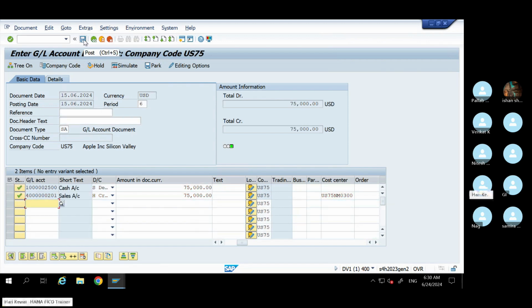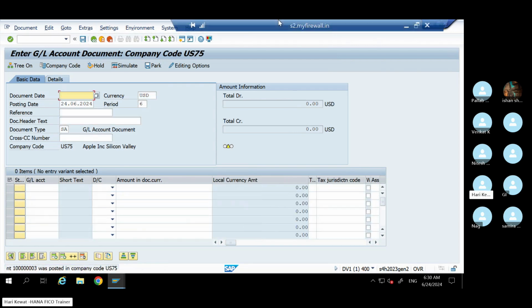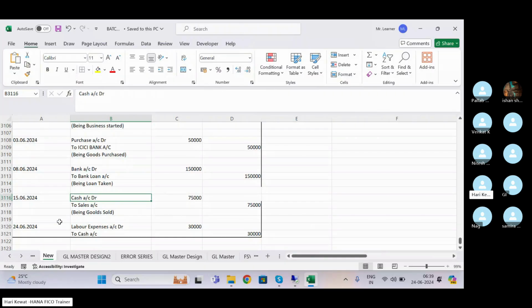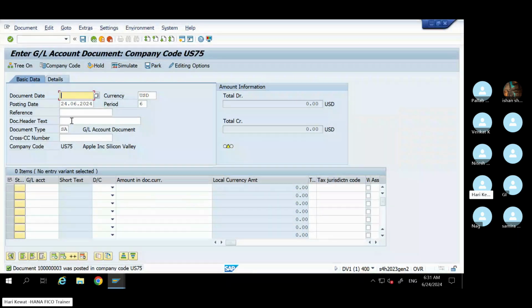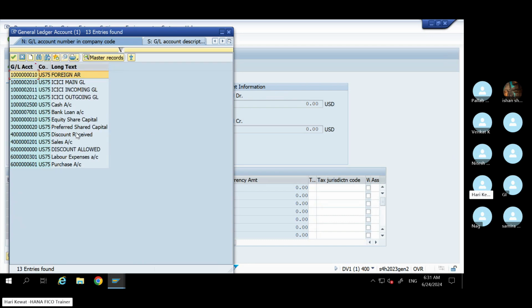Post it. Now post another journal entry, that is labor expense account debit to cash account. Labor expense is there.